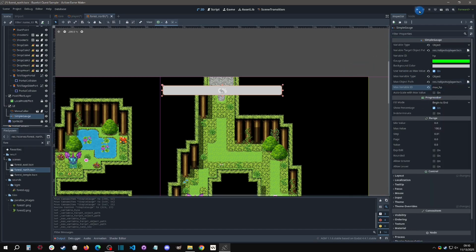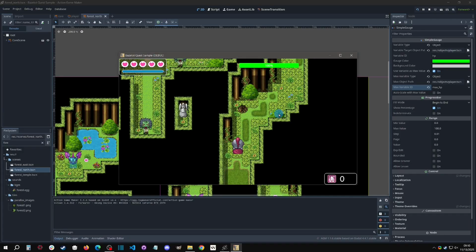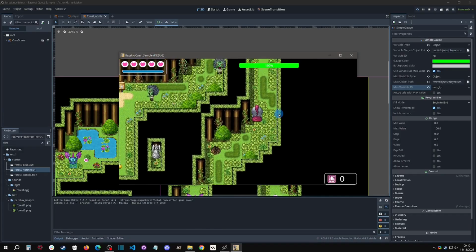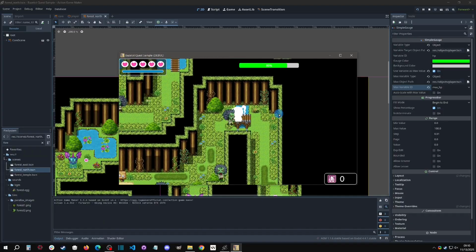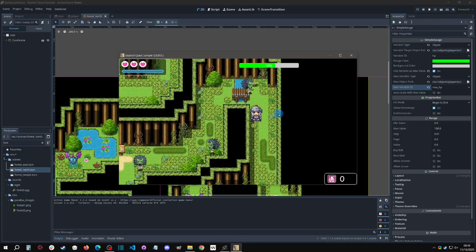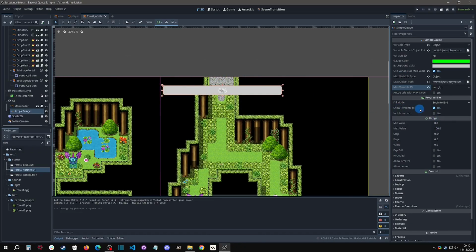So now if I play this one, it should be the same thing, except it's going to be up here, and it's going to move with the game, and it's going to stay in the same spot. Right. And then I get hit, and boom, it's going to do all that stuff. Right, now if you don't want the percentage to show, again, you can just click this show percentage off, and it will be fine. All right, so there are some other settings right here.